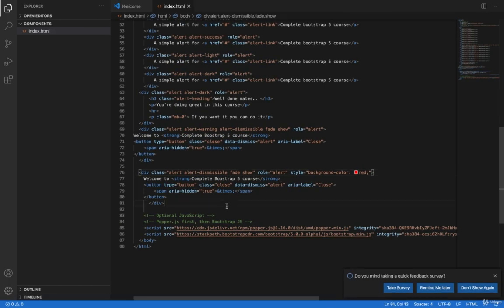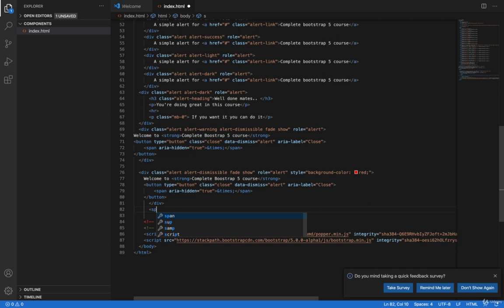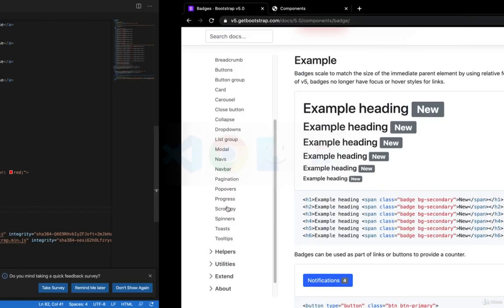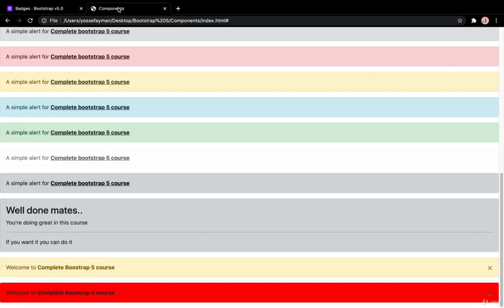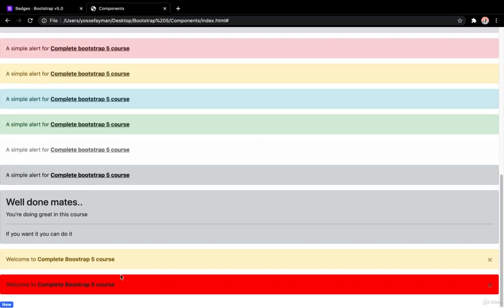So here in the code I can make a span with a class of badge and bg-primary and of new. It will be very small because it's not h1. So here I got this.